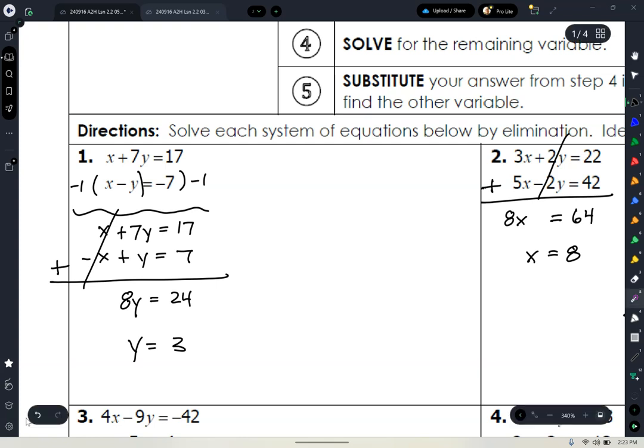And now you could use this original equation, you could use this transformed equation, or you can even use this original equation right here. You'd use any of them because they're all the same. It's just like 1/2, 3/6, 4/8. It's all the same thing. They just look different. They've been manipulated equally on both sides of the equation, right? So in this case, I think it would be just as easy to go x minus 3 is equal to -7. Add 3 to both sides, we get x is equal to -4.